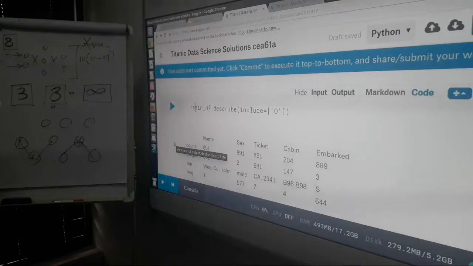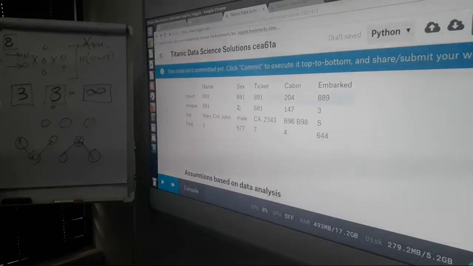Then sex has just two values, male or female, and the mode is male, and it occurred 577 times out of 891. Then ticket also has 891, and we have 681 unique values. Then this is the mode. This is the mode for cabin, and this is the mode for embarked also.